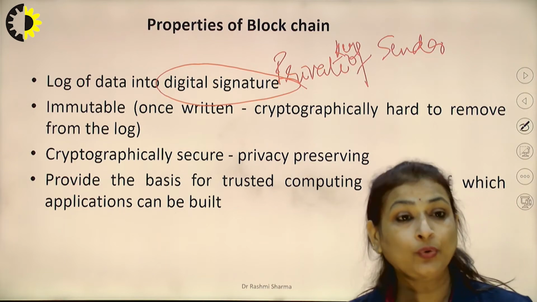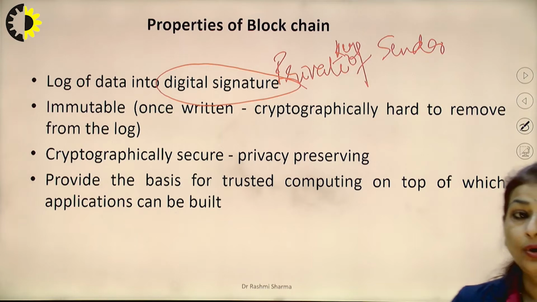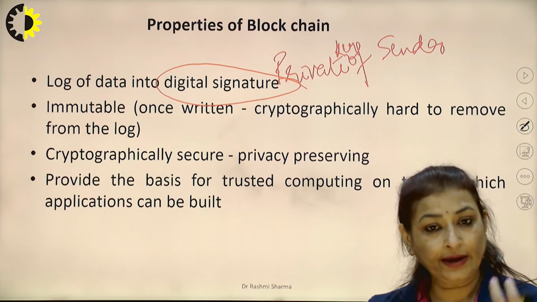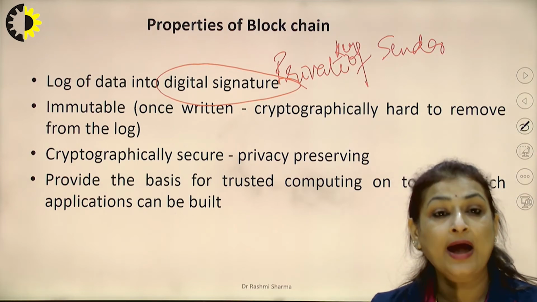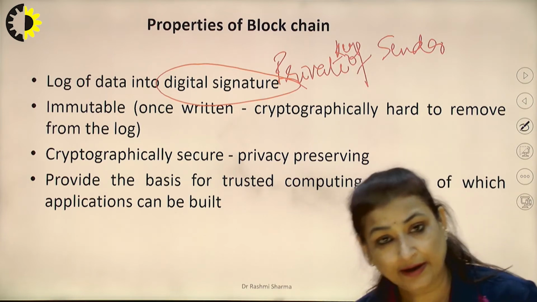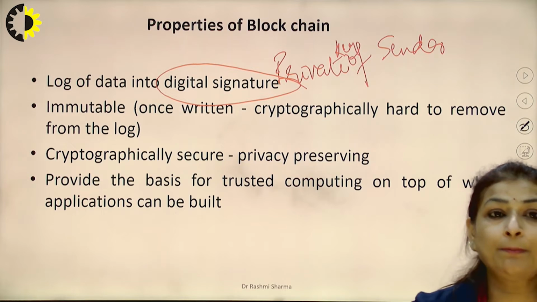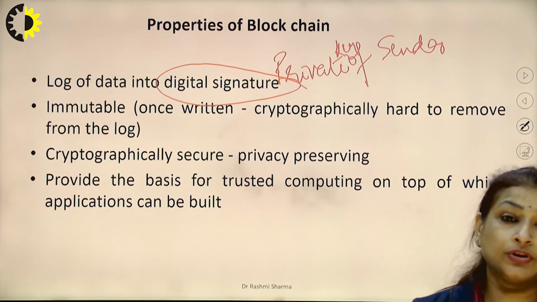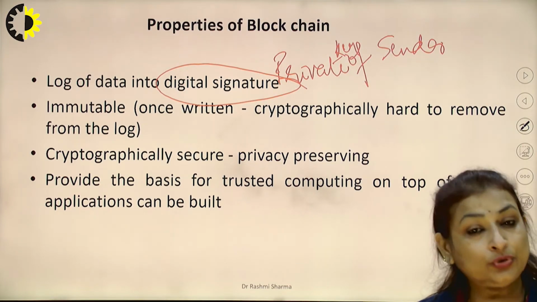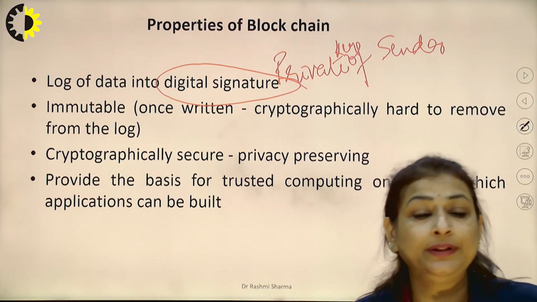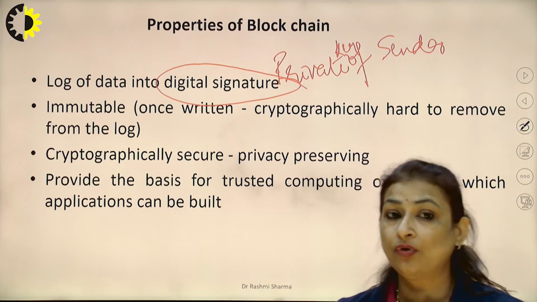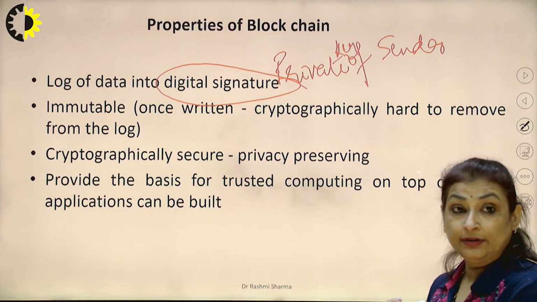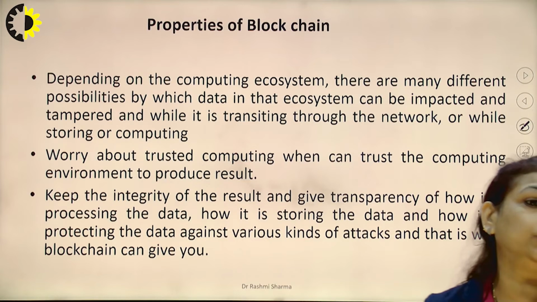If you are able to make those changes, obviously we cannot have trust in those anonymous users. So to build trust in anonymous users, each and every user should send the data to the public ledger by signing it with their private key, and the block or record being created should be immutable. We should have privacy preservation: only the name should be there, not all the personal information, so that we can trust each other. So maximum information should be hidden, and only the information required by the user should be given.